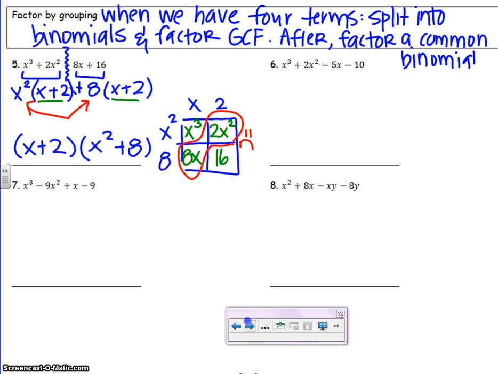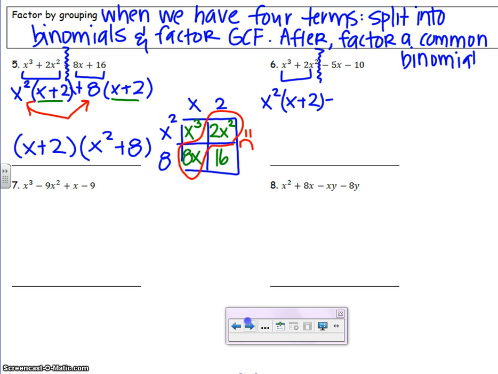Alrighty. Okay, on your worksheet, you're going to need to change number 6 real quick, so we'll give you a minute to do that. You'll see that all I did was rearrange them, and that's going to make this easier for us to factor by grouping. So let's go ahead and draw our divider line. And we can factor out the GCF of x to the third and 2x squared. So I factor out my x squared, then I'm left with x plus 2.